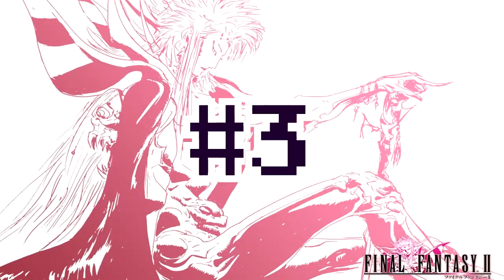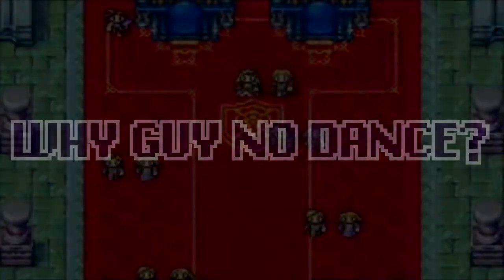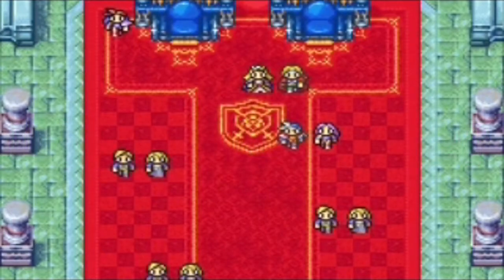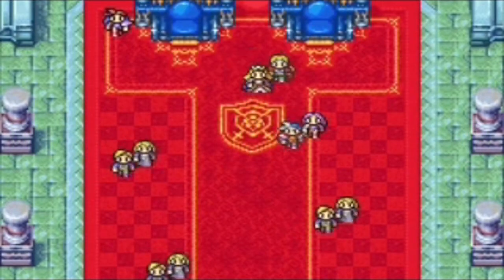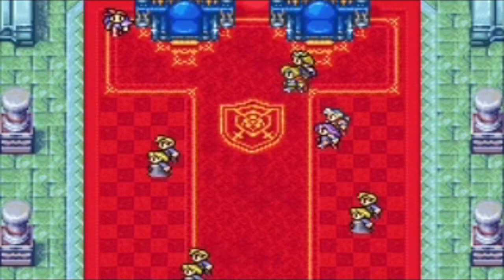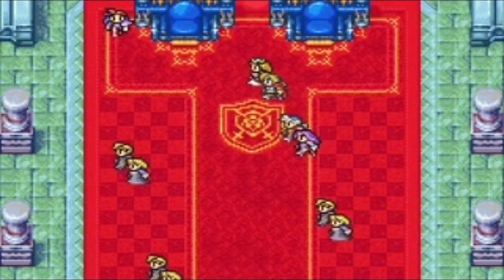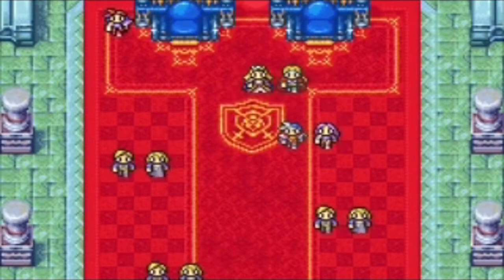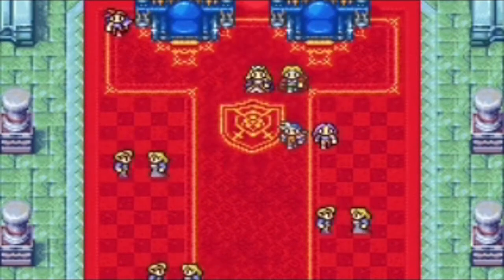Number 3. Why leave him out? He's one of the main characters, man. We're gonna break it down on the dance floor. And see Therion and Maria dancing there. Where's Guy, though? He's hella left out. He's not even in the picture. What the fuck? He's been with our party the whole time, and he's not even here in the celebration?